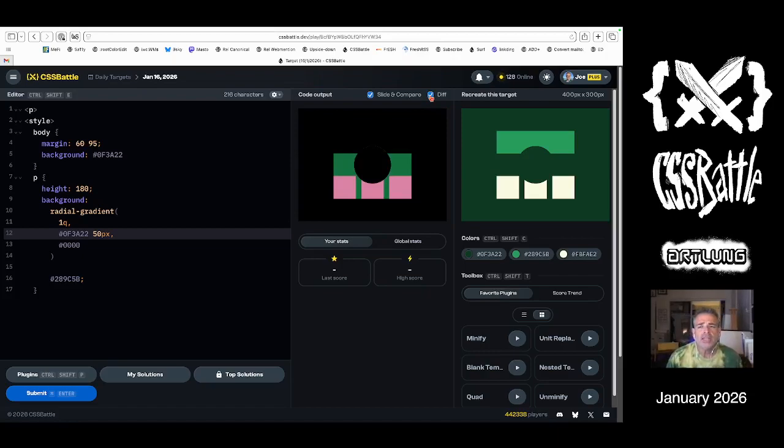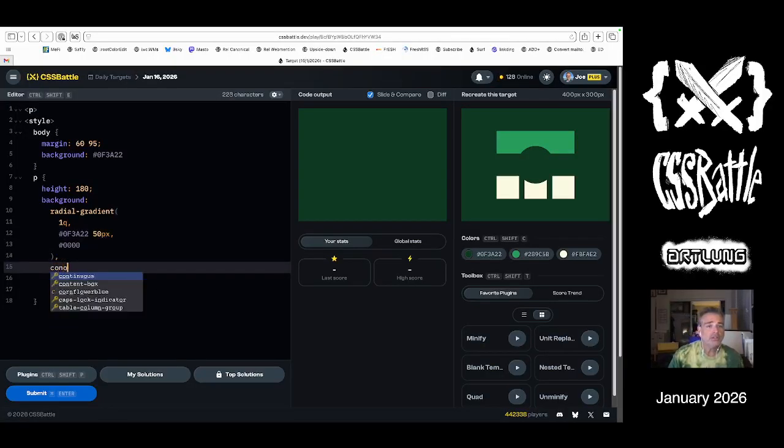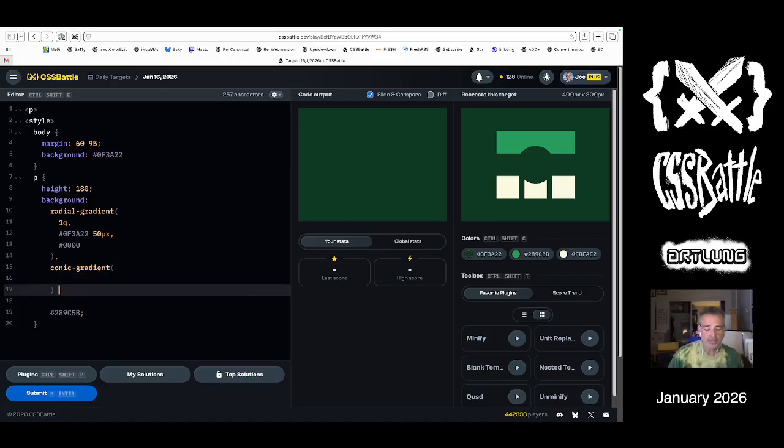And then we've got that grid that we need to deal with. So what's the thing to create that particular shape? I think it's a conic gradient that's going to repeat only on the x-axis. So do that and then repeat x.